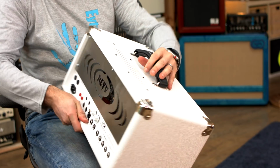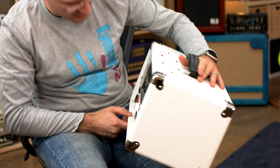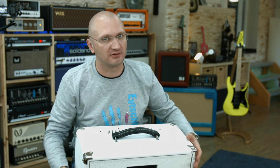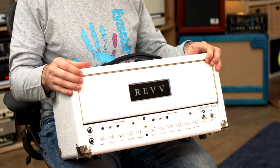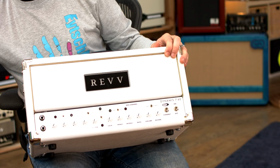In here we have tubes, which are the things that usually glow, and these are 6V6s from TAD, from Tube Amp Doctor. Whoa, these are good tubes. Or valves, or Röhren, as we say in German. Not Rohren. Oh, Glenn, isn't this sexy? Huh? No? This is a little bit too bright. Let me adjust that for you.